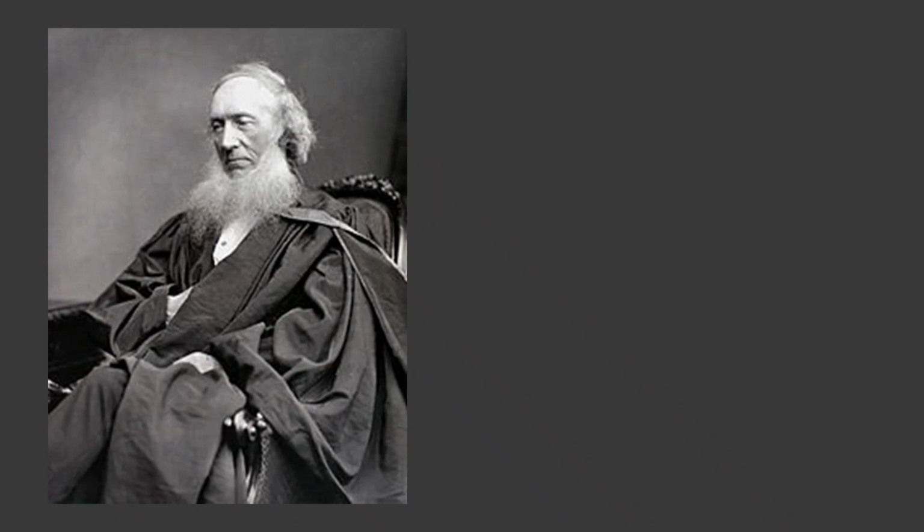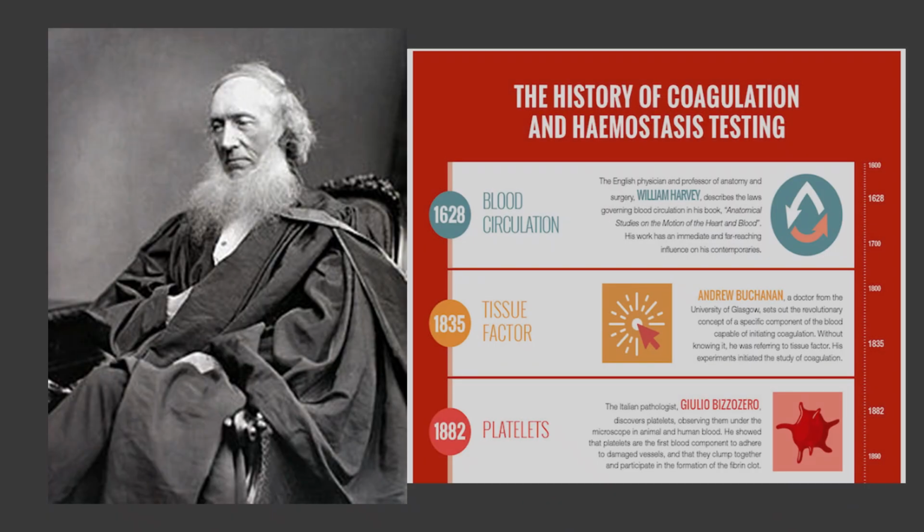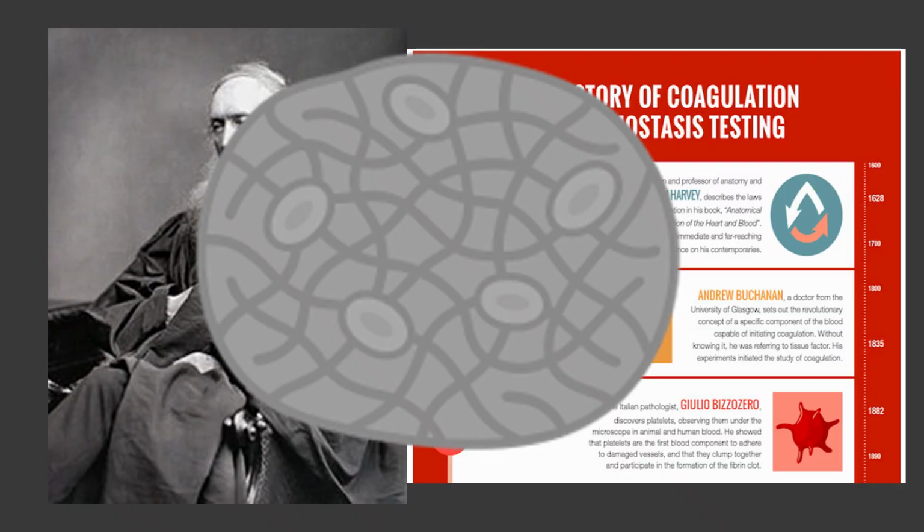Buchanan is by no means the first person to study coagulation, as this infographic would have you believe. The mystery of blood clotting has been the subject of scientific theory and debate for just about as long as we've had scientific theory and debate. That blood does not remain liquid when outside the body is an immediately observable phenomenon. What's more, this phenomenon seems to happen spontaneously, and early coagulation researchers called the spontaneously formed substance fibrin. And spontaneity is an important piece of this because, as it turns out, many early coagulation researchers were also invested in the historical debate over spontaneous generation.